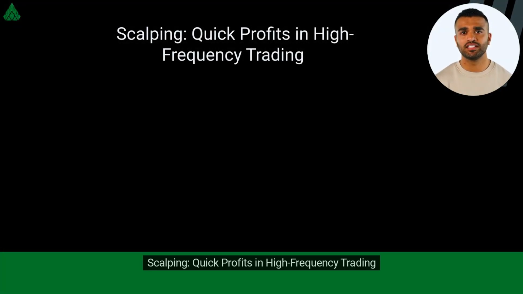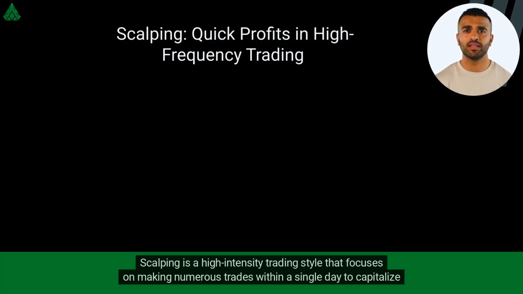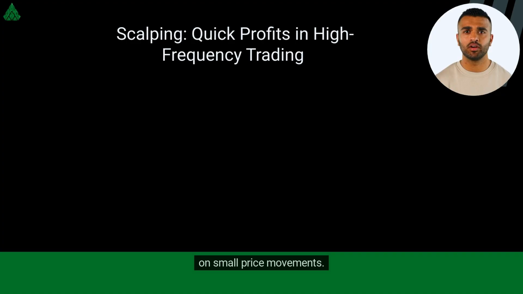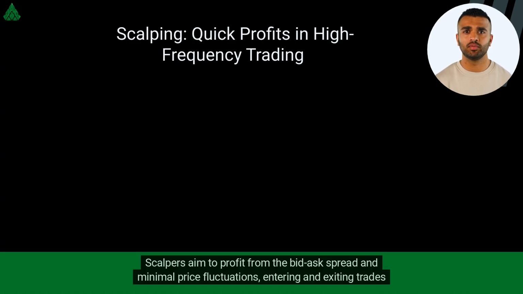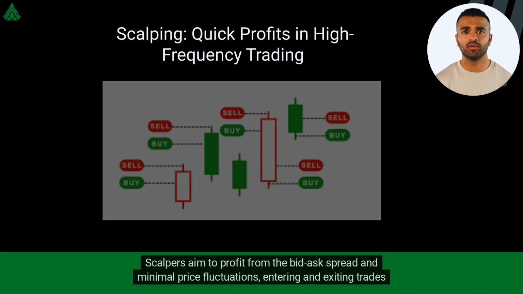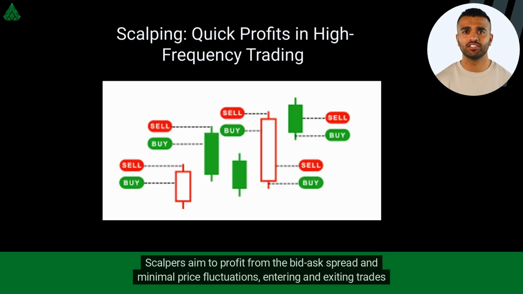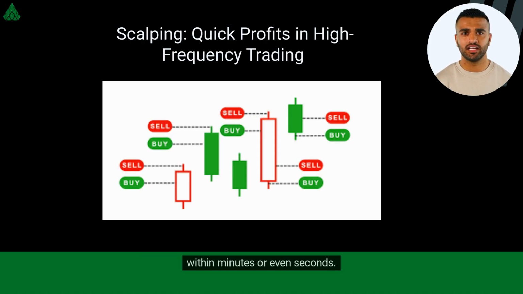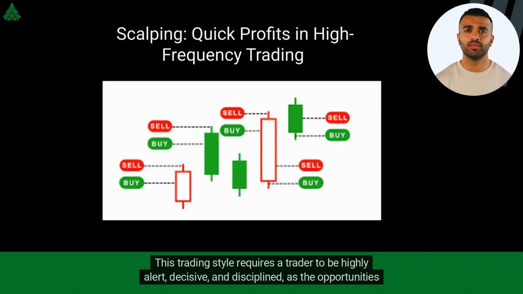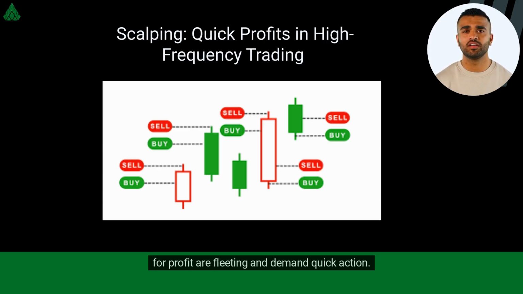Scalping, quick profits in high-frequency trading. Scalping is a high-intensity trading style that focuses on making numerous trades within a single day to capitalize on small price movements. Scalpers aim to profit from the bid-ask spread and minimal price fluctuations, entering and exiting trades within minutes or even seconds. This trading style requires a trader to be highly alert, decisive, and disciplined, as the opportunities for profit are fleeting and demand quick action.